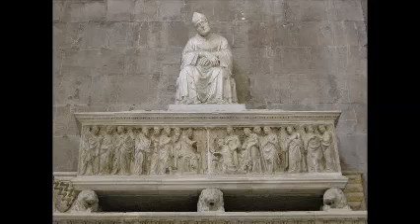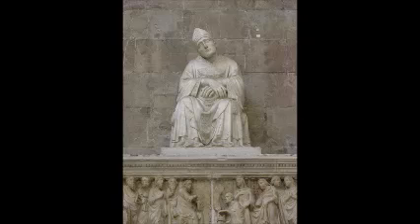The sarcophagus is decorated with Christ, Mary, and some of the apostles in the middle with angels on the outer sides. On top of the sarcophagus is a sculpture of Bishop de Orso in a seated position with his right hand overlapping his left, and his head slightly tilted to the right. It is believed that the bishop would have been covered in a canopy, just like in Torre and Petroni's tomb; however, it has been lost to the tests of time.